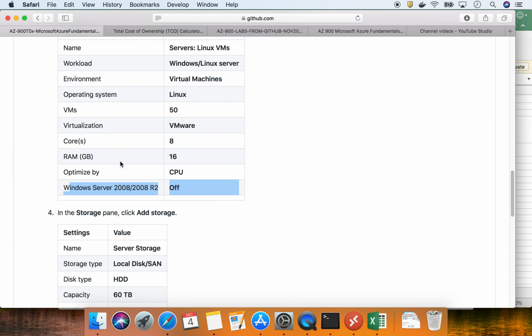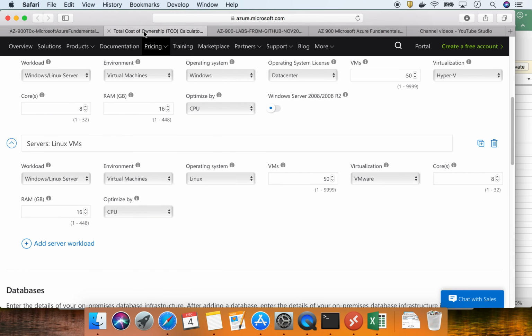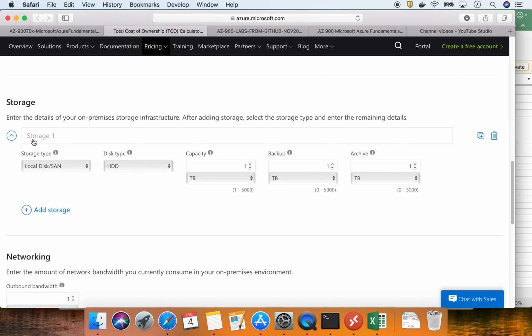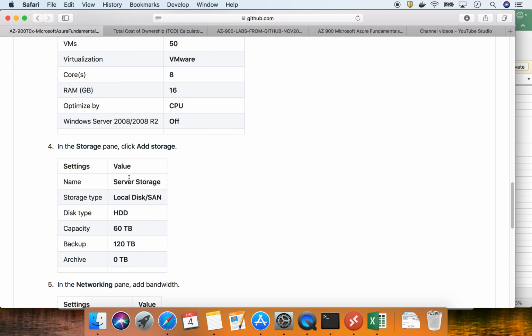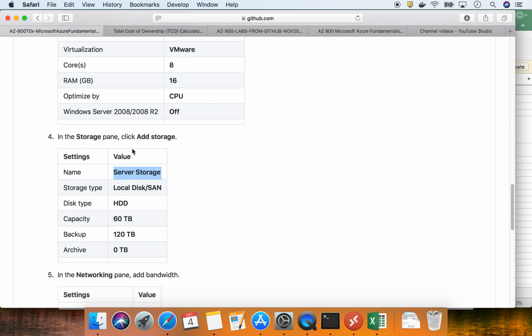Okay, so come back over here to the storage pane. We need to add some storage. So databases, we are not doing anything. Storage, we're going to add a storage and we're going to call it server storage. Let's see how much storage we need.